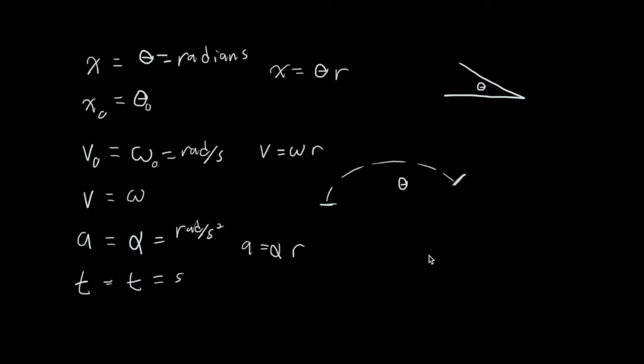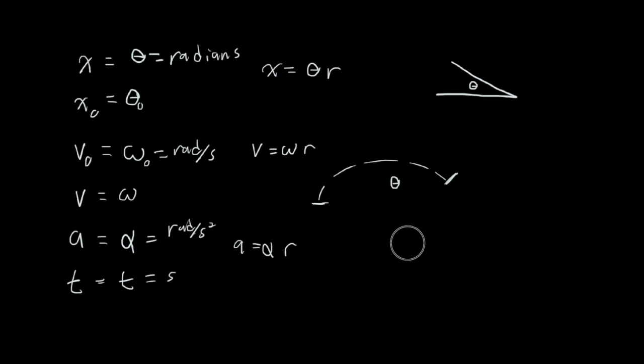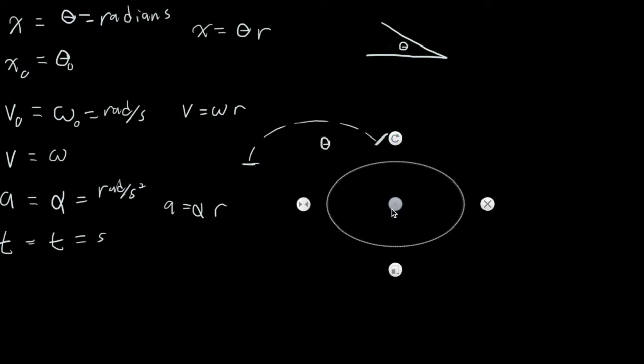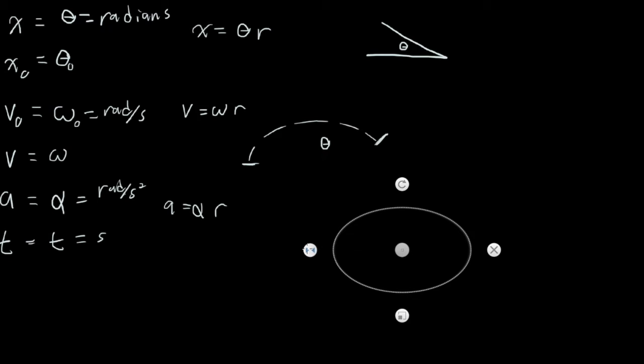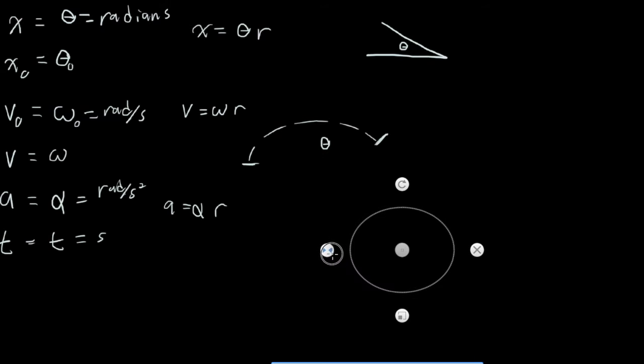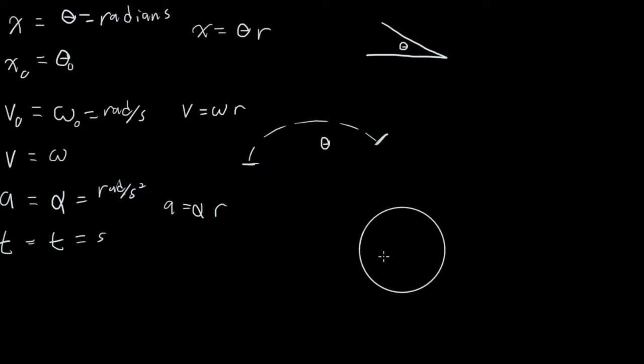So if we have a circle here, let's talk about what a radian actually is now. You might have heard this in math class, but in case you haven't, let's talk about it. When we have a circle, we could track going around that circle in degrees. We could call this 0 degrees. We could call this 90 degrees. We could call this 180 degrees. And we could call this 360 degrees.